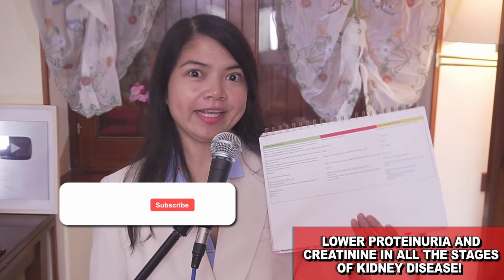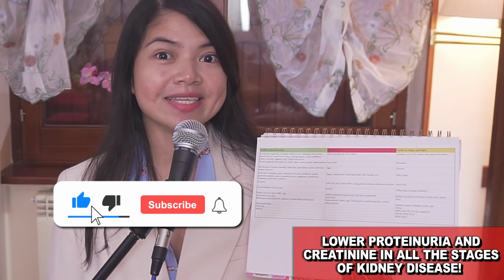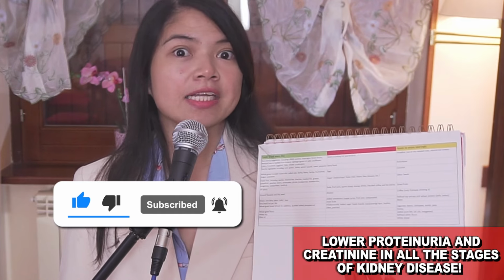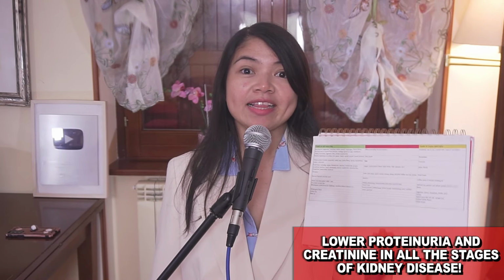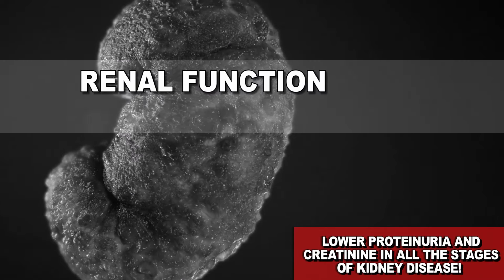Now, the reason why this diet works is because it is a lot easier to follow than a traditional renal diet, and also because it's personalized for the need of the patient. But how effective is it, you may ask? Well, let's just say that this diet is based on a study in which the test subjects started to improve as soon as this diet was started. Yes, in a few weeks of a diet very similar to this one, renal function went from declining to improving.